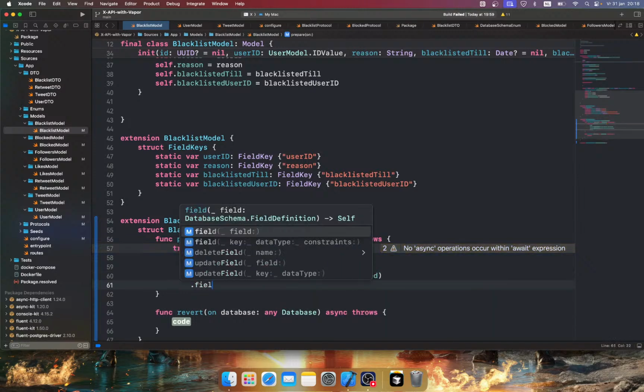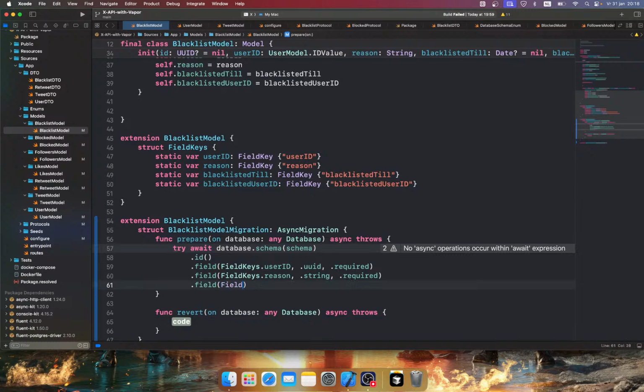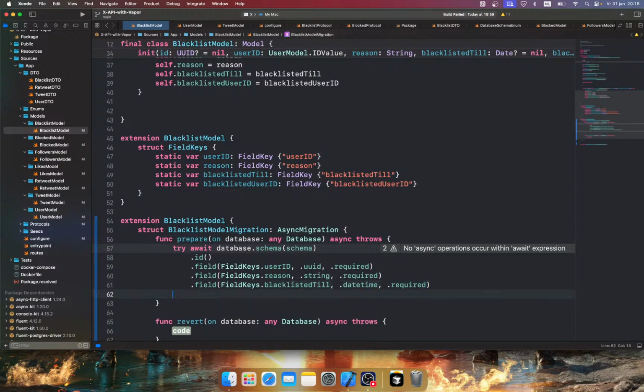Then we can call dot field, and we can say field keys dot blacklisted till dot date time. And this is going to be dot required, dot field keys dot blacklisted user id, and this is going to be of dot uuid.